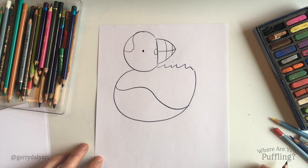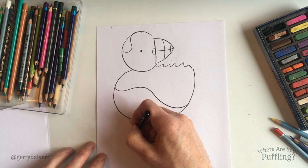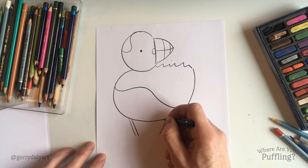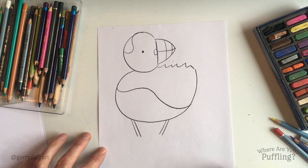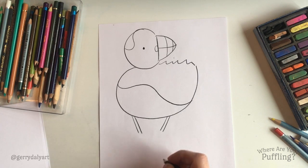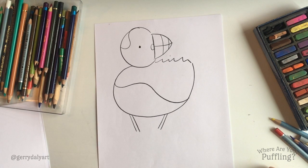So our Puffin needs to be standing up. Well, she could stay like this, still sitting down, but we're gonna give her a couple of legs, kind of small straw shapes, I suppose, like that. Okay, and then we'll put in the feet, and the Puffins have webbed feet, all the birds in the sea, in the rivers and in the lakes, they have webbed feet to help them to swim. So these are kind of a triangle shape.